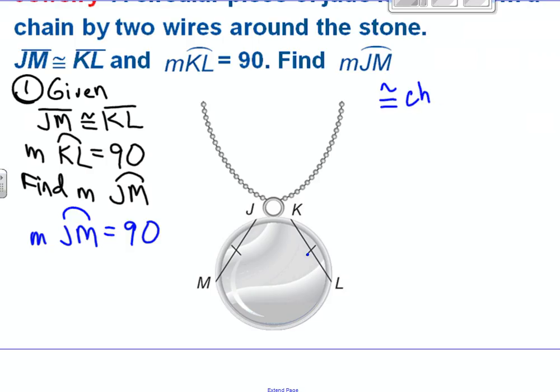And we're just going to write it this way: congruent chords have congruent arcs. I'll ask that you write that as well. It'll help your brain remember that that's what we're looking at. Congruent chords have congruent arcs. So some of our problems are just recognition, pretty straightforward, just what is the relationship between those two things.